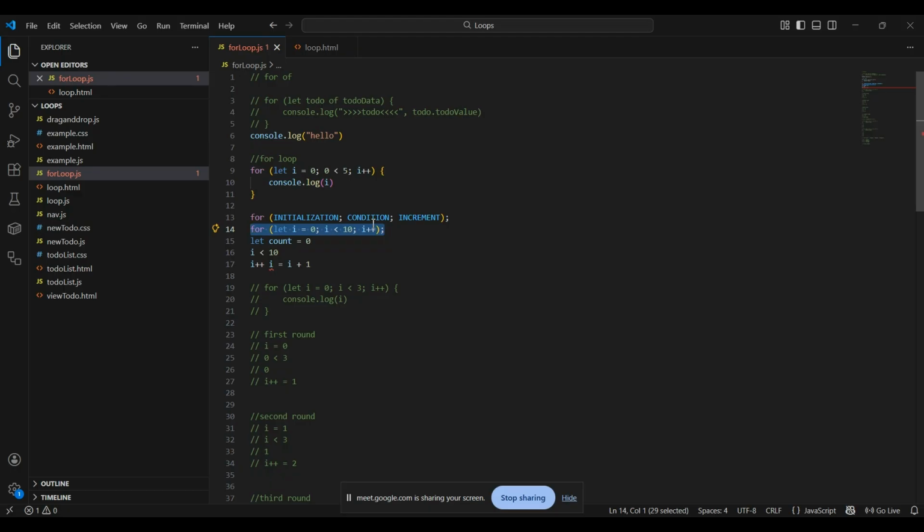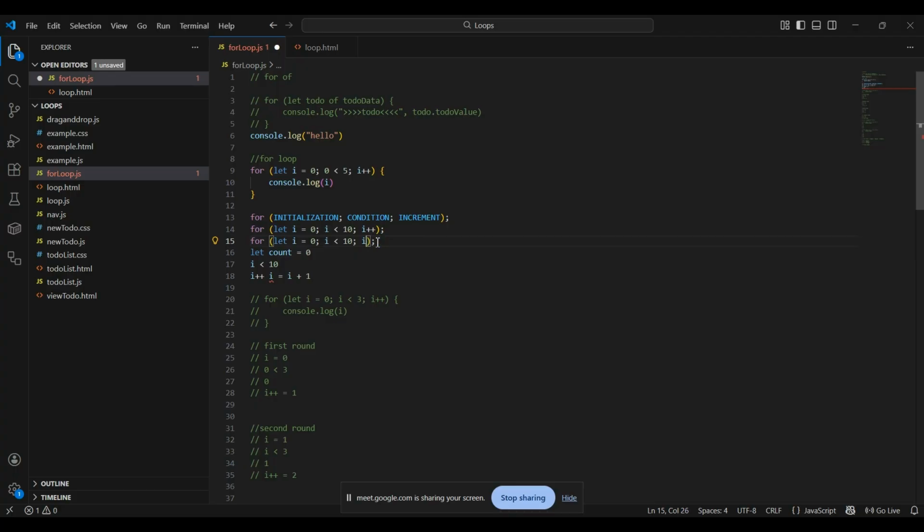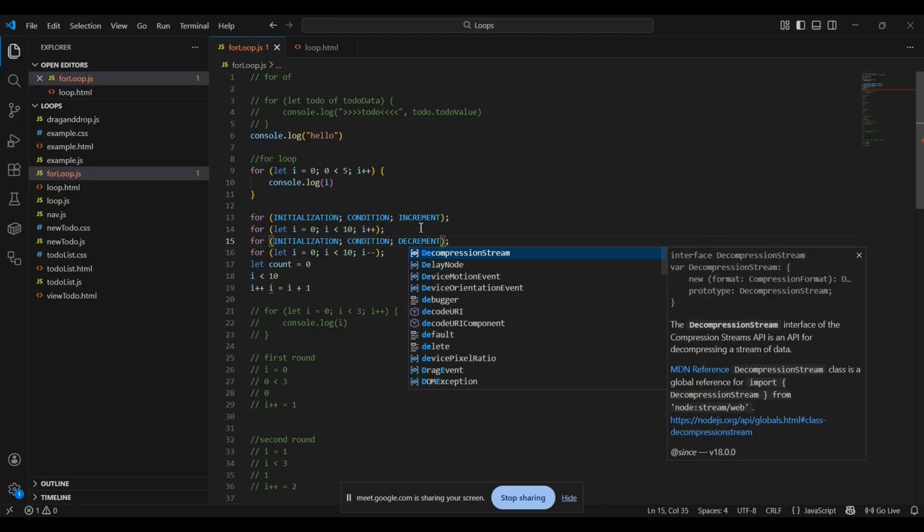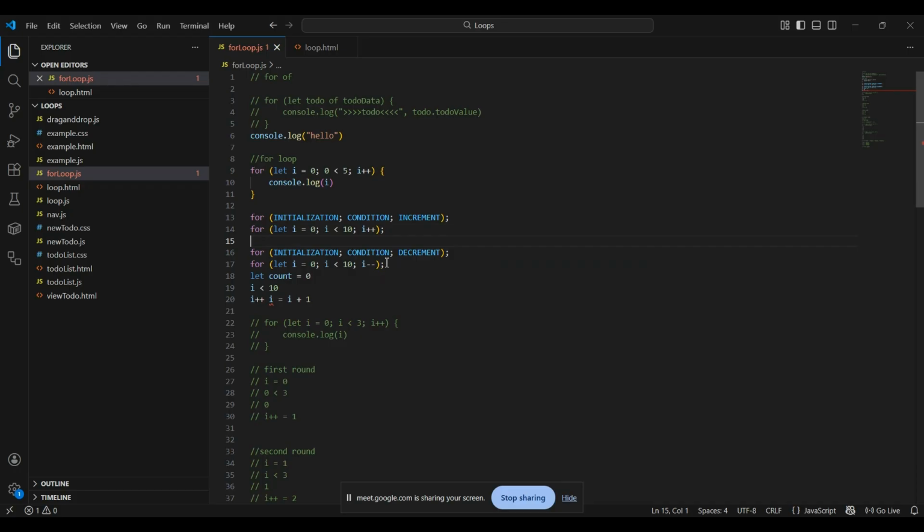So if it were to be decrement, it would be this. So this can either be increments or decrements. But let's focus on increments. Do you understand?